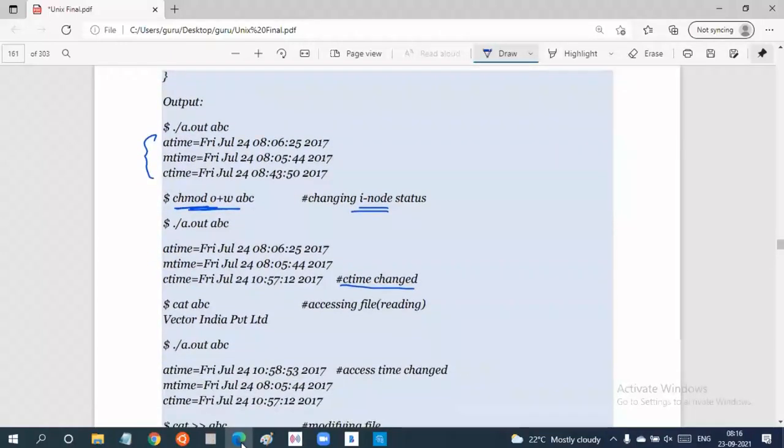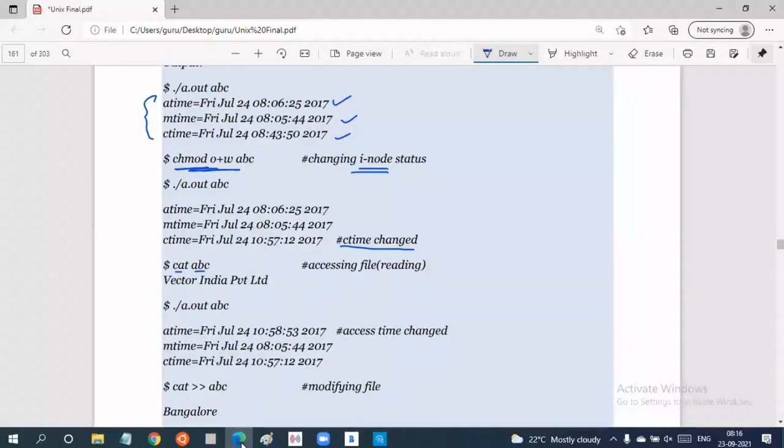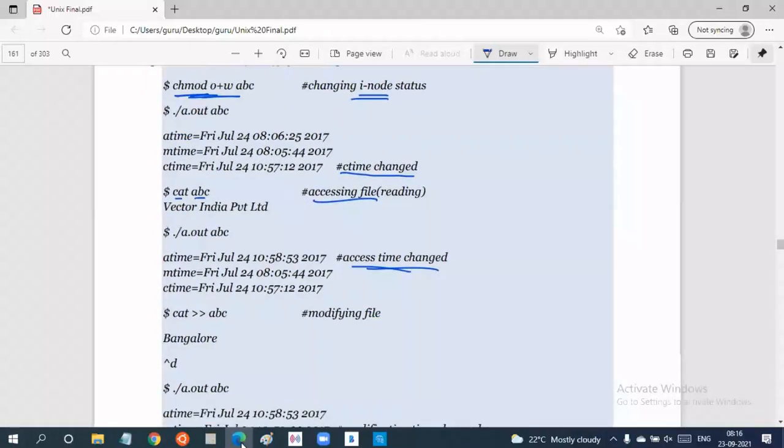In this example, once the time is displayed, they're changing the file permissions. Can I say C time is changed? In this, they used cat ABC, accessing the file, so A time is changed, reading.